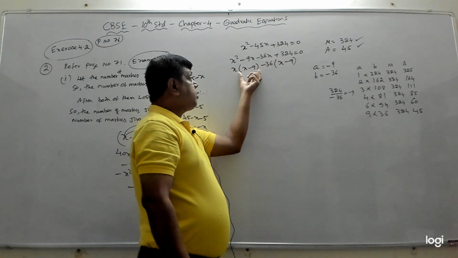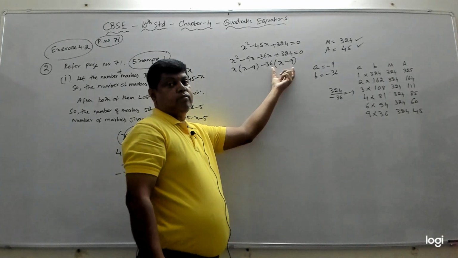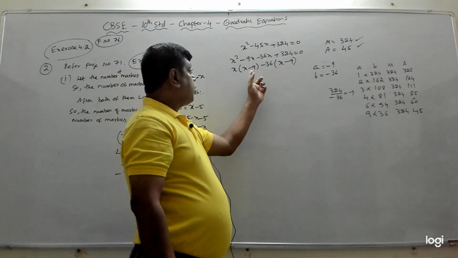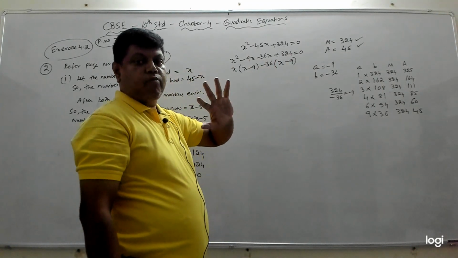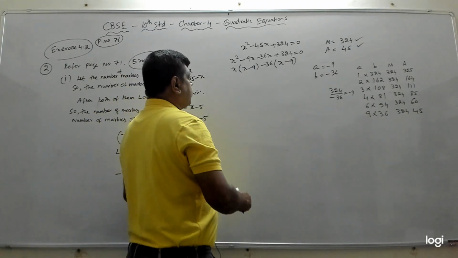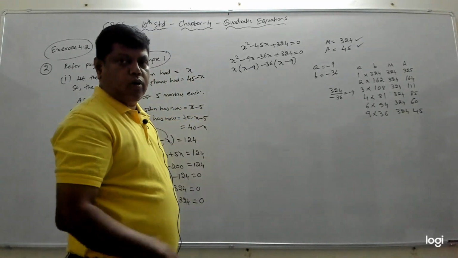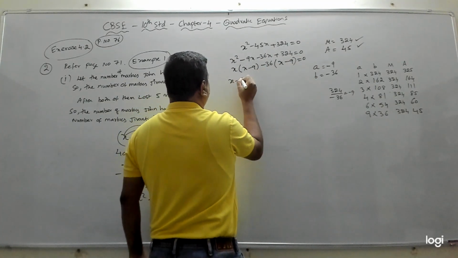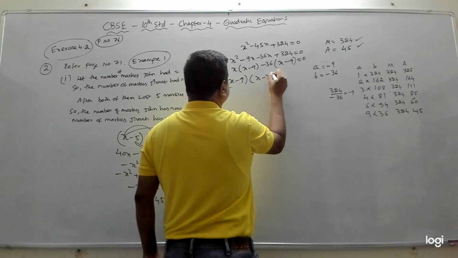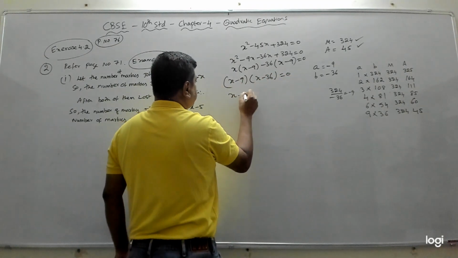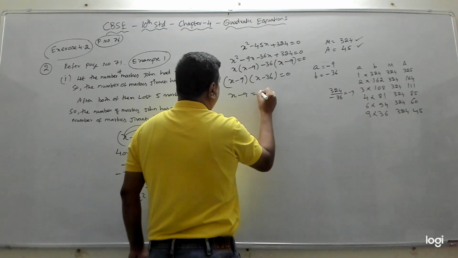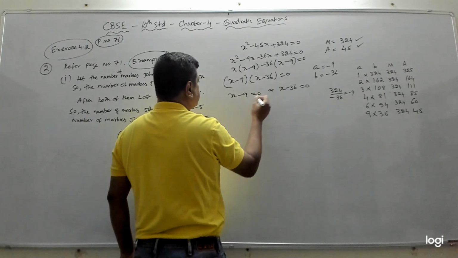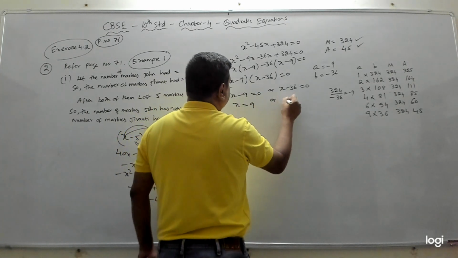And one more thing is, whatever term you get here, x minus 9, you should get the same thing here. When you are trying to do it by splitting the middle term, both should match. If one of them does not match, then somewhere a minus or plus is missed, or we have not taken the common properly, right? So now equal to 0. Now again, x minus 9 is common. So this will become x minus 36 equal to 0, which means either x minus 9 equal to 0 or x minus 36 equal to 0. So this minus sign goes this side. You get x is equal to 9 or x is equal to 36.